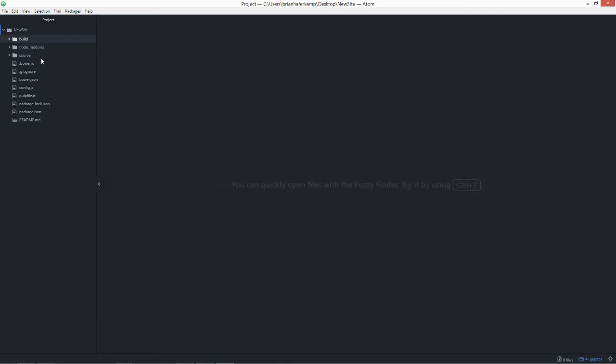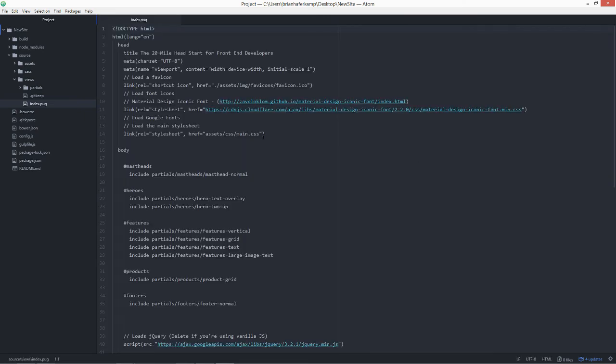And then here, obviously we have that, but all of these are essentially going to be the same. A couple of things to highlight as far as what I'm bringing in. You have your title here. This makes the site responsive. You can load a favicon or not. So all you have to do is put your favicon in the image folder. You can load font icons if you want. One of my favorites is the Material Design Iconic Font, and you can view the website here.